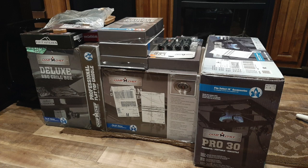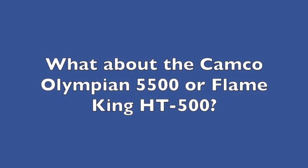And if you want a griddle, you probably are going to be better off with a Blackstone. But if you want to cook, bake, boil, smoke, barbecue, and all the rest, you're going to want to get the Camp Chef system. There are at least two other grills that you can use, including the Camco Olympian 5500 and the Flame King HT500 that are designed for RV use.